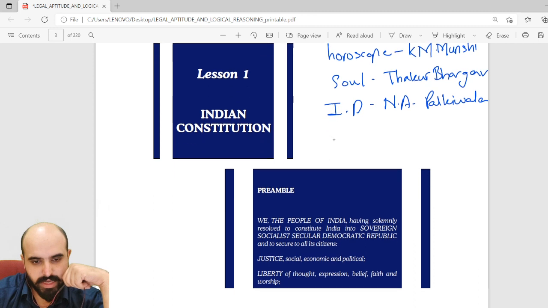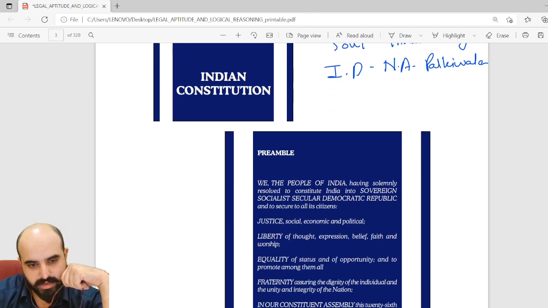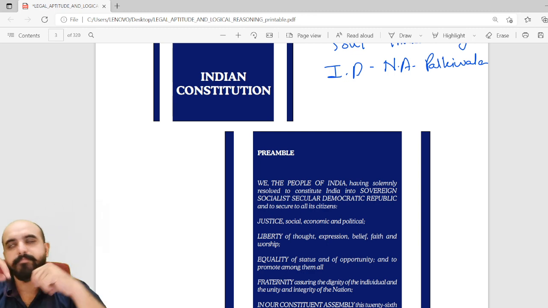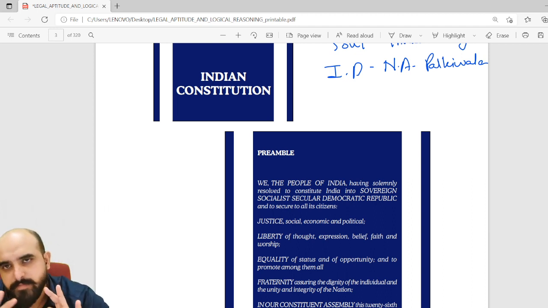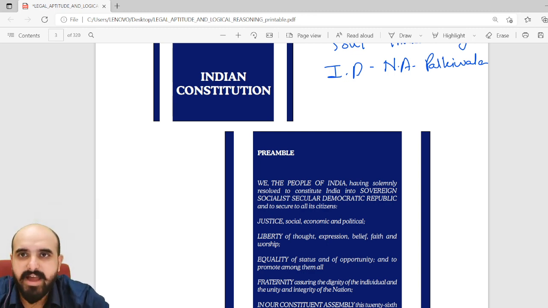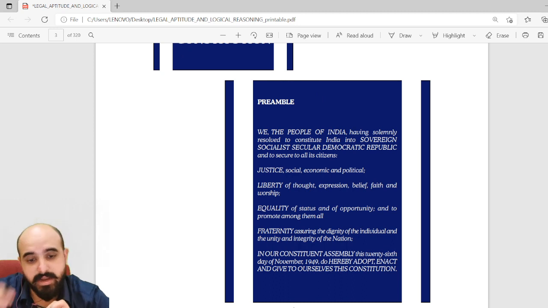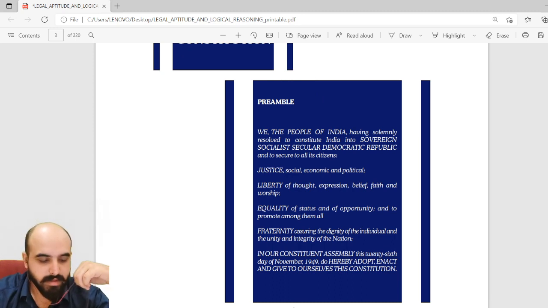Now India, as you know, has taken its preamble, you see this line, "We the people of India", inspired from the USA. India's constitution is the lengthiest written constitution in the world. We have taken all the good portions, and the constitution that we have is inspired from different countries. We have UK, we have USA, we have France, we have Russia. So much diversity is incorporated in this constitution that it makes it unique and a very big and encompassing document.